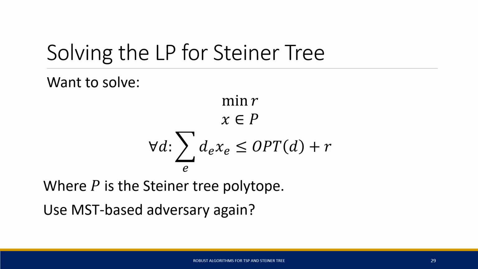So a natural idea is just, well, Steiner tree also has a 2 approximation based on finding a minimum spanning tree. So can we use an MST-based adversary again? So the problem is that this 2 approximation, the spanning tree is a spanning tree on the metric closure. And the metric closure is defined based on what the edge weights are. However, when we choose the edge weights, we choose them based on what the adversary are. So the circular dependence here makes it kind of unclear how one would use an MST-based adversary, and it's even more unclear if this even gives any good results.